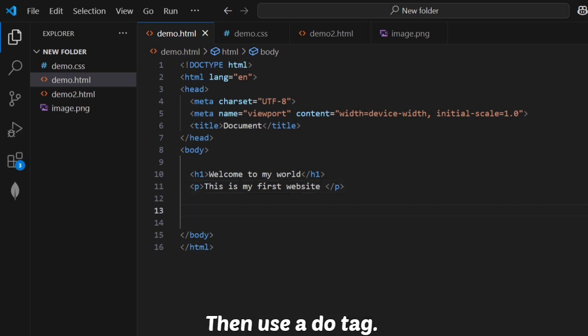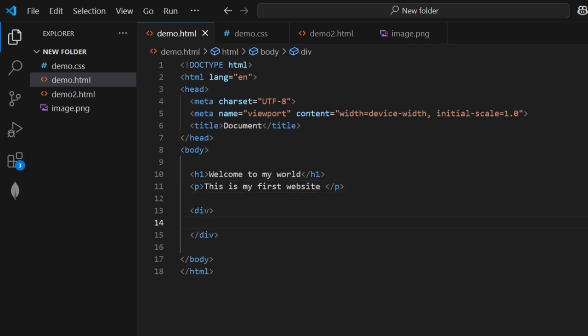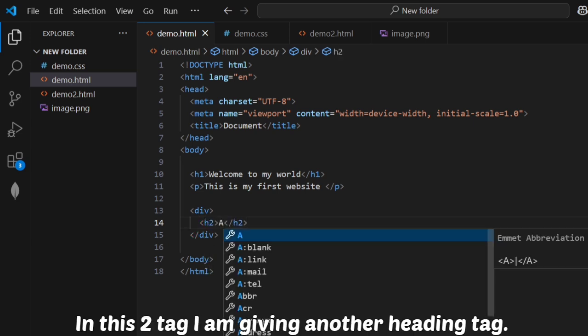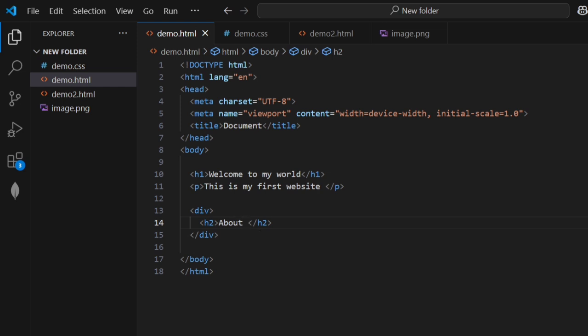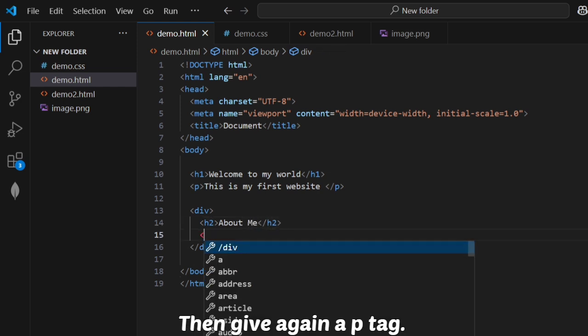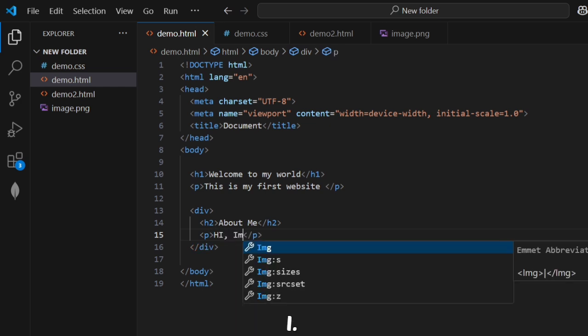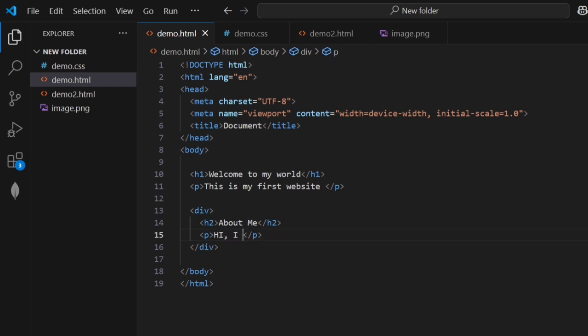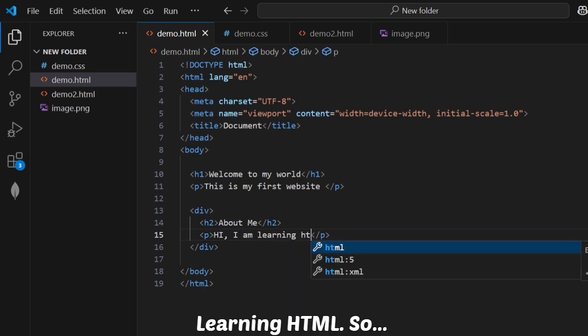Then use a div tag. In this div tag I'm giving another heading tag, about me. Then give again a p tag: Hi, learning HTML.